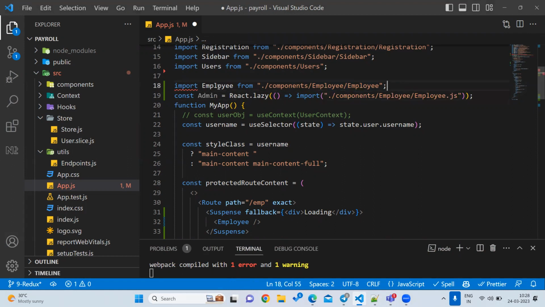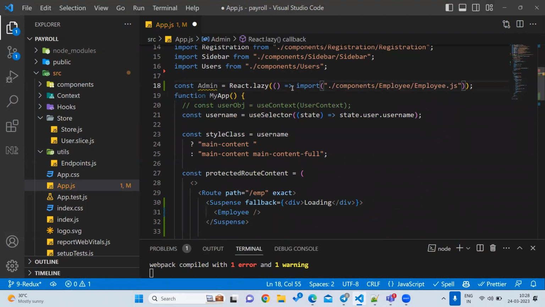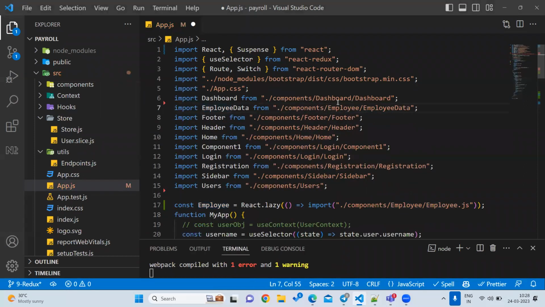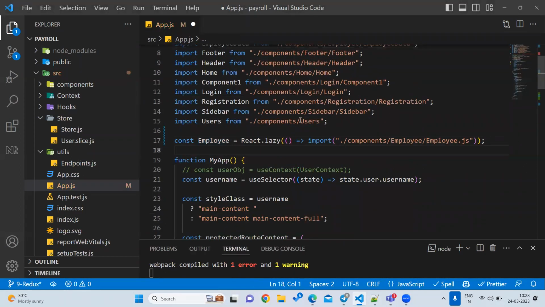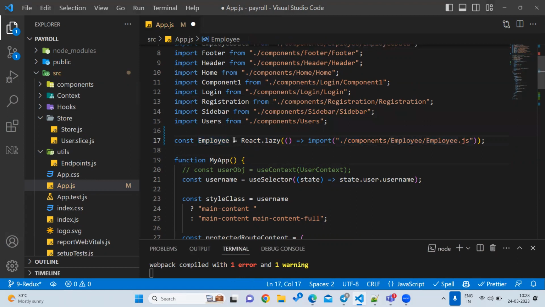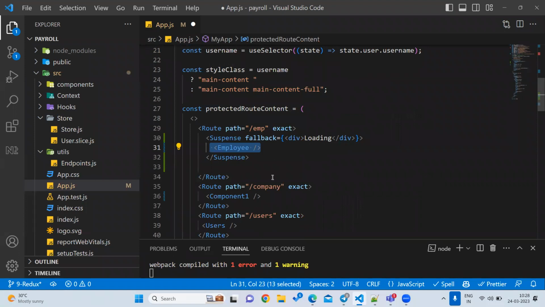So here I can store that response, whatever the response, I am going to store it as an employee component. So I'll remove the employee tag here. Let us verify again. We are using React.lazy. Inside the lazy, we need to write an import statement. Inside the import statement, like earlier, whatever import statement we have, write the same, copy and paste it inside here and write the .js. Now you can store that variable into the same component, the employee component. So that employee component we are using here.